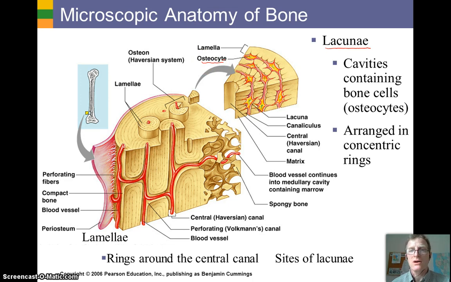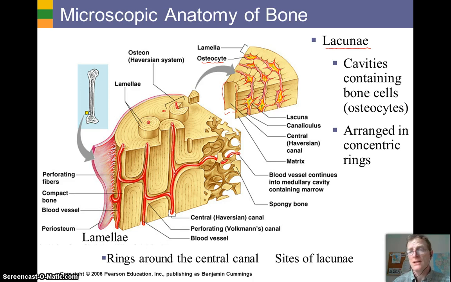So the osteocytes are these cells, and they can kind of move around in there, and they can actually lay down calcium and deposit calcium. They can also dissolve calcium when we need more in the blood. So they are both building up and dissolving bone as is needed. As you guys saw or will see in the body story video, they were going around and repairing bones and adding calcium where they were needed. So those are important, the cells within the bones. And then the central cavity, which contains blood vessels, that's basically how these bone cells get fed. They get fed by blood vessels that run through them.